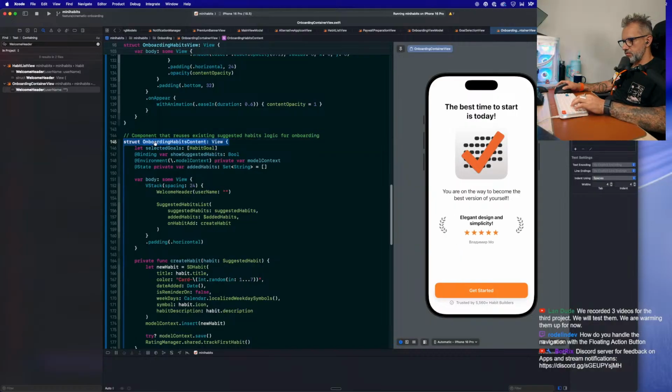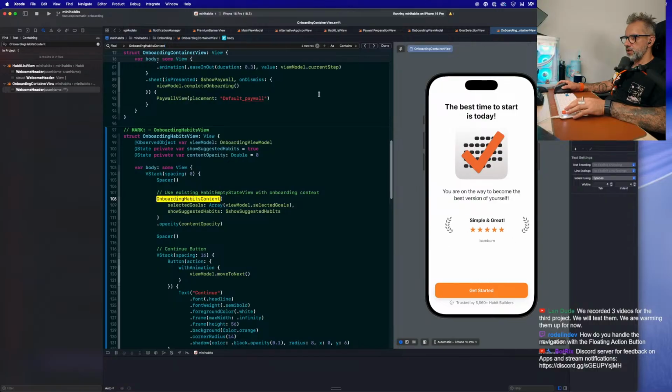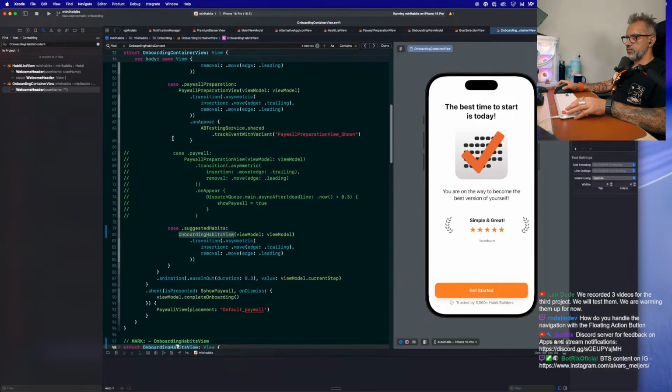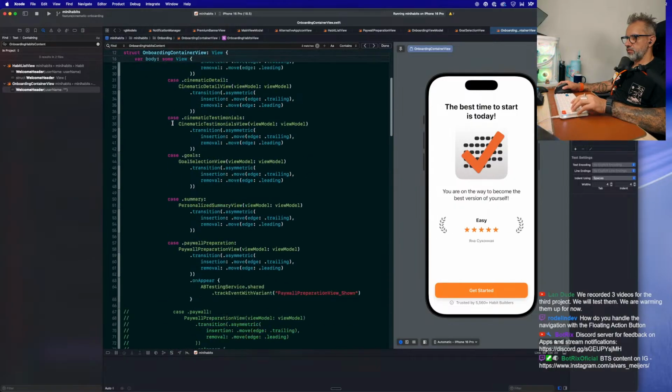Onboarding habits content. Where do we use it? Yeah, in this view. Why do we have it here? In onboarding container view.